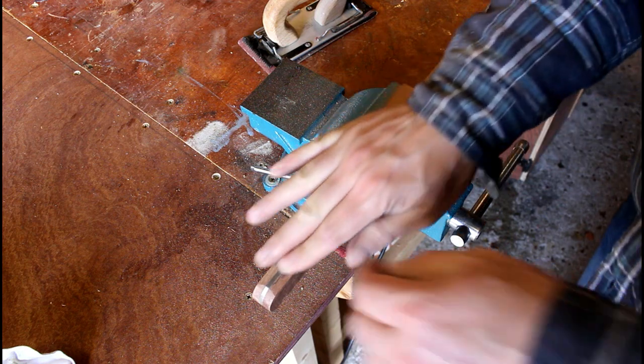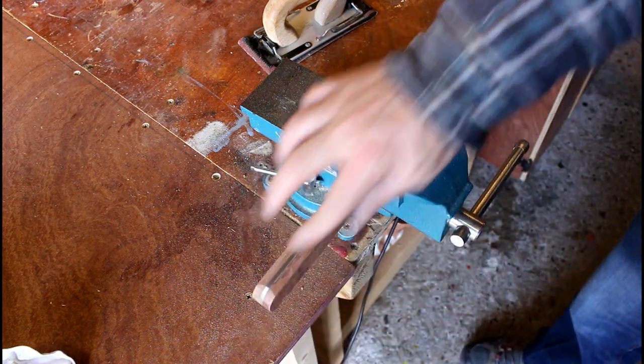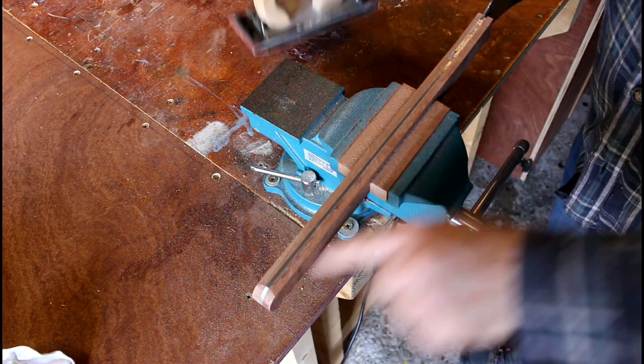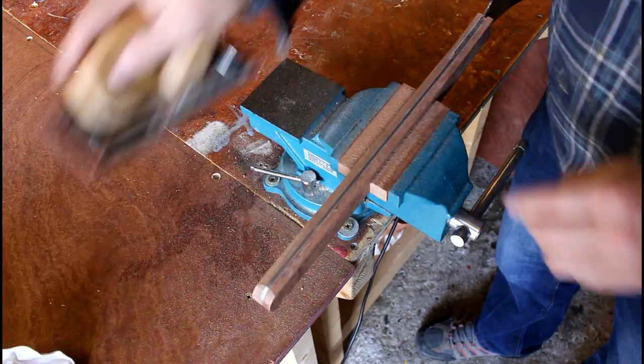Okay, really pleased with how this has turned out. I'm quite pleased with that. So that's bonded really well, and when I sanded it down on the disc, it's cleaned up the metal quite a lot as well. So that's quite nice.